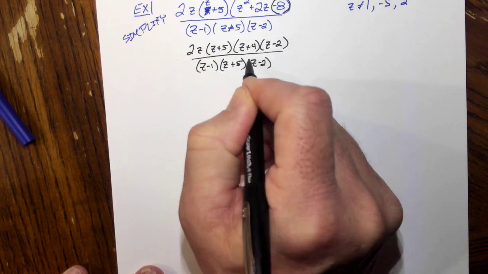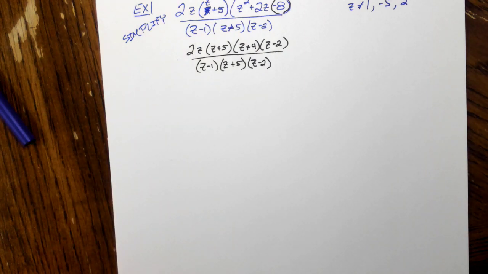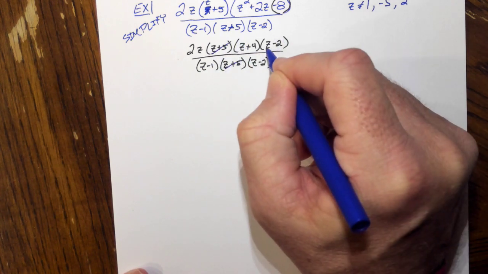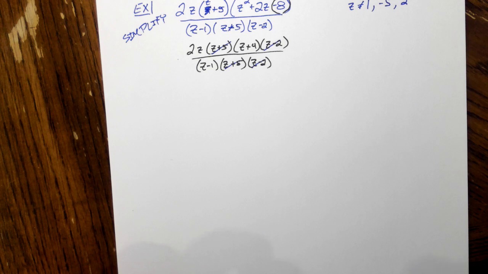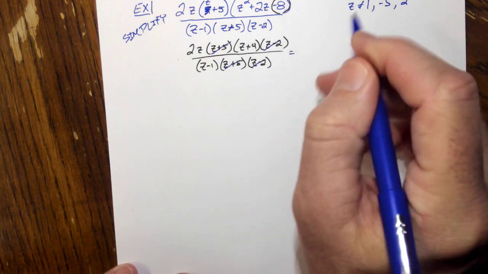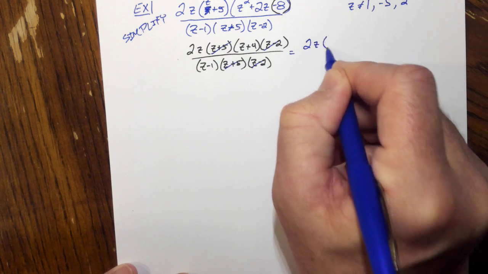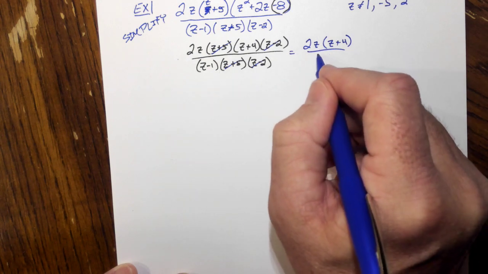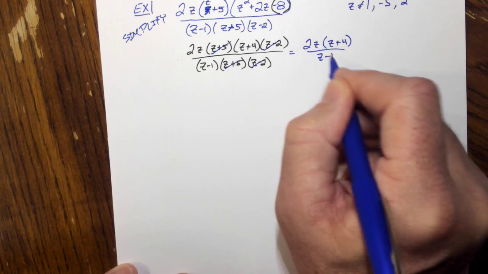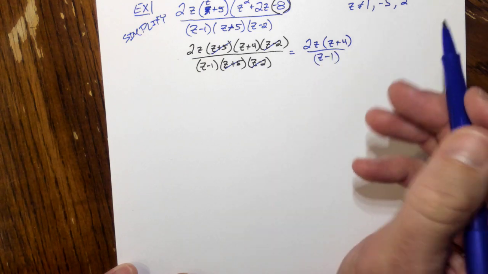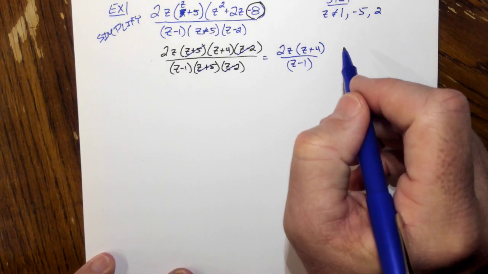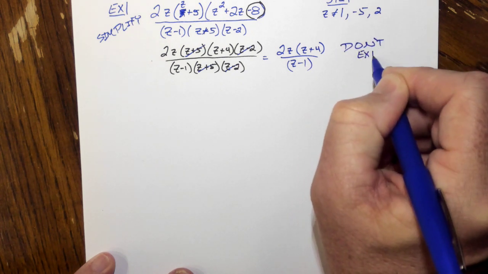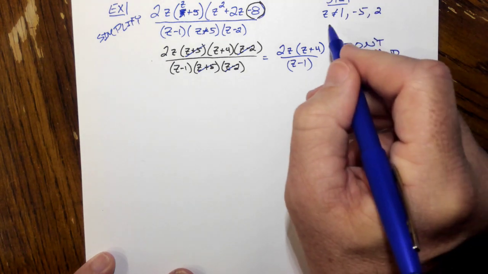Now quantities are considered factors, so we are going to reduce them out. Cancel, cancel, cancel, cancel. They all had the same signs. We're good to go. So as the dust settles, what's left? 2z times the quantity of z plus 4 over z minus 1. Z's can't cancel. If you want to do this, do so to remind yourself. One final note on this part is, don't expand it. So these stipulations go with that problem.